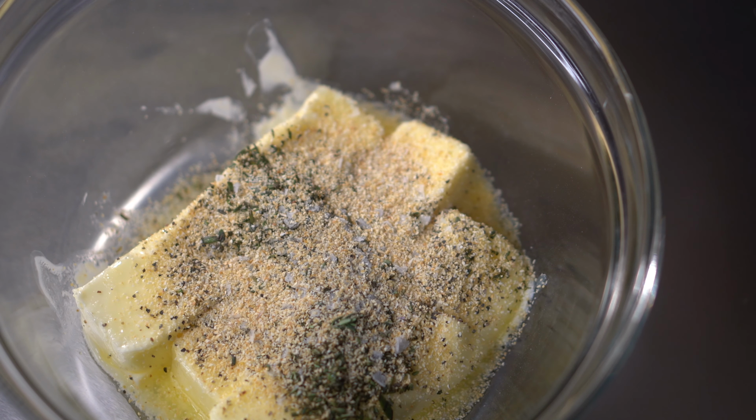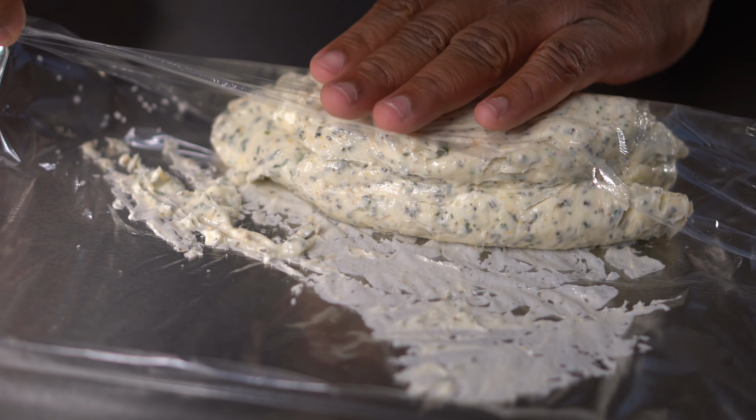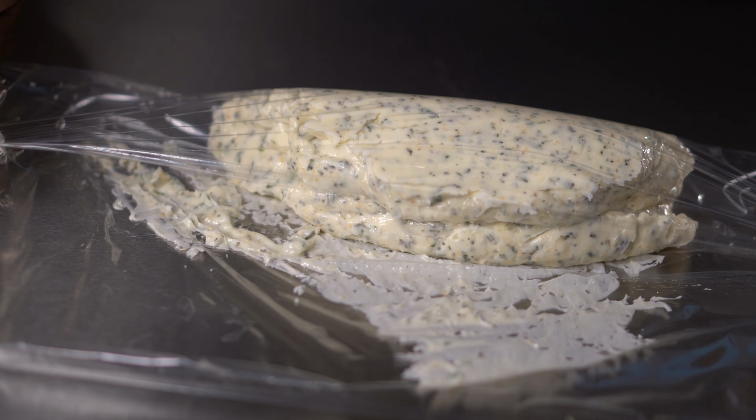So once we get all that butter into that plastic wrap, we're going to go ahead and wrap it. And you want to make it into a cylinder. You can make the cylinder how big you want, but I tend to make mine quite big because I like it almost like a big medallion coin just sitting on top of that steak.